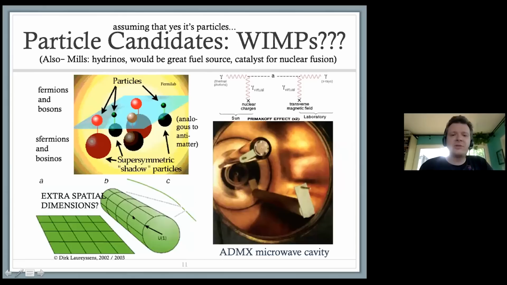So moving on, now let's say we do have new particles. What are they though? We've just talked about the astronomical and astrophysical evidence. What are they physically though? There are a bajillion ideas that we don't have time to get into, because I want to finish after an hour to have time for an hour of questions. So I'm only going to show some of the greatest hits. And if your favorite idea is not here, just like if your favorite modified gravity theory was not on my last slide, I do apologize. I just got to be concise to finish in an hour.